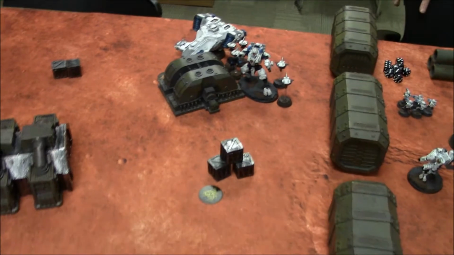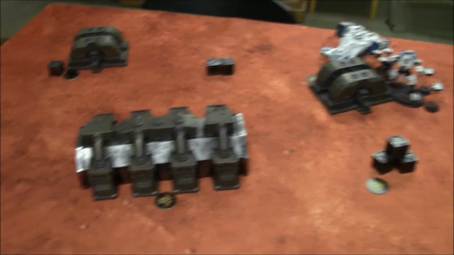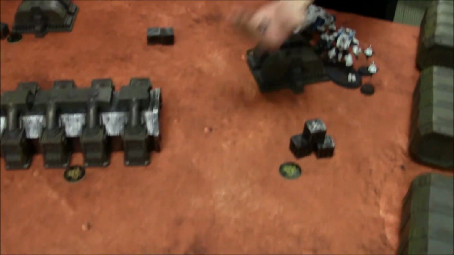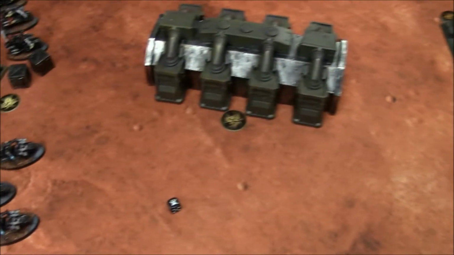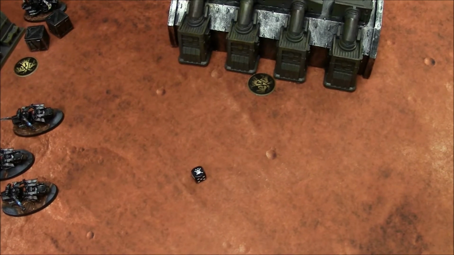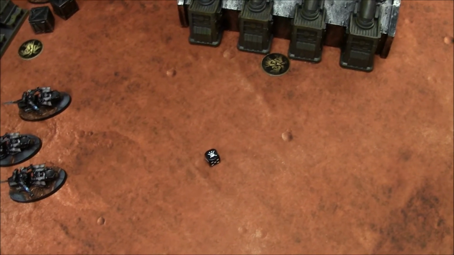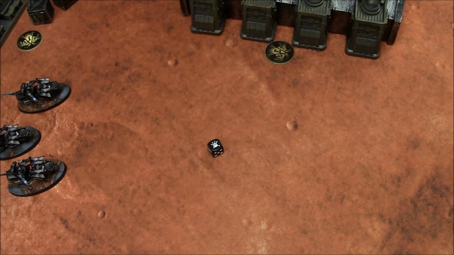So we're going to go ahead and, Jake, do you want to try to seize the initiative as it is right now? Mark and the Dark Angels have the first turn. All right, here we go. Oh! That's a seize. That would be a seize. So it's the second time in a row I've been seized. So that's turn 1 for the Tau.